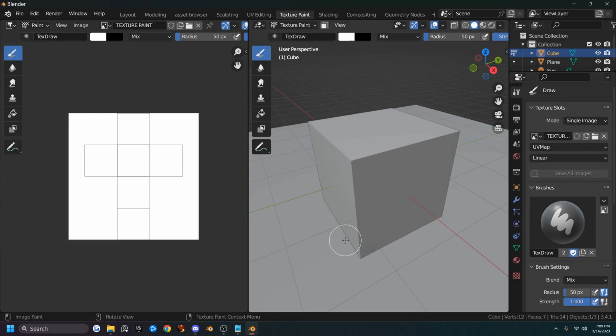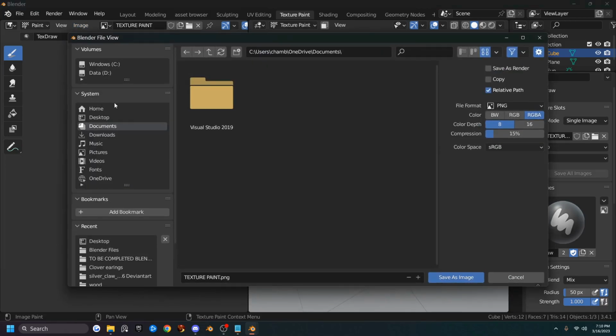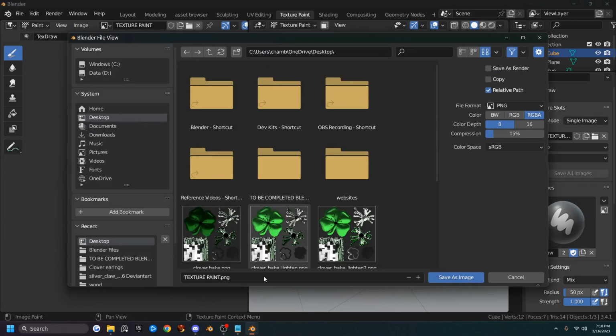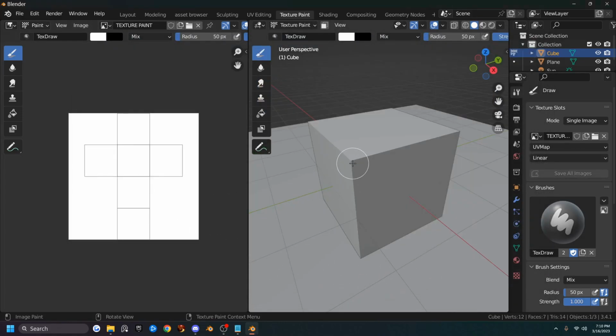So normally you wouldn't have to save this, but there's some Blender versions that I believe had a bug in it, so we're going to go ahead and save our image already. We'll have to save it again when we're done, but I guess saving this fixes the bug. So if you go up here to image and you do save as, you can just save it somewhere. I'm going to save it to the desktop, and it's named texture paint, so that's good. So that's saved, and that should clear out the bug. Sometimes it just won't save. It'll turn black when you save it. Don't think it matters in this one, but that's fine.